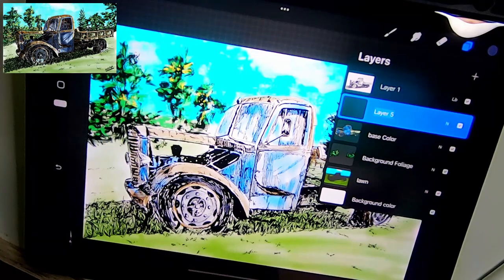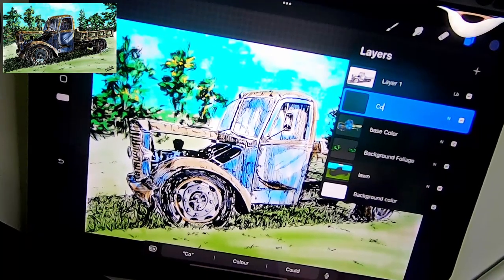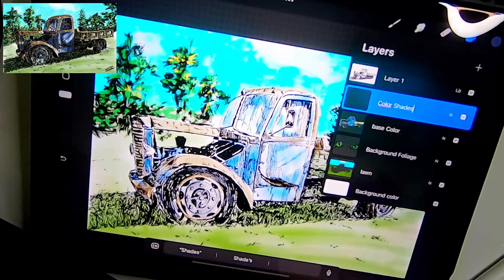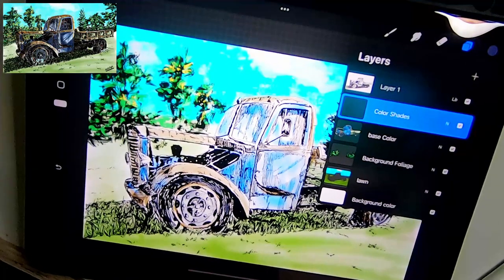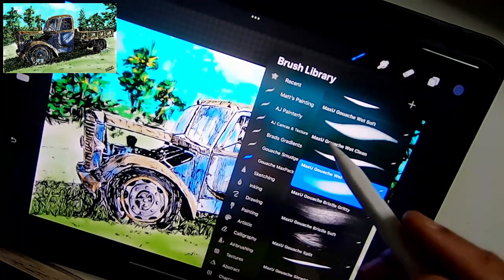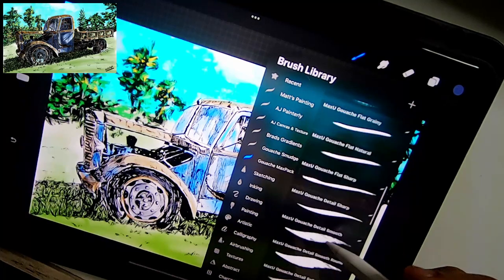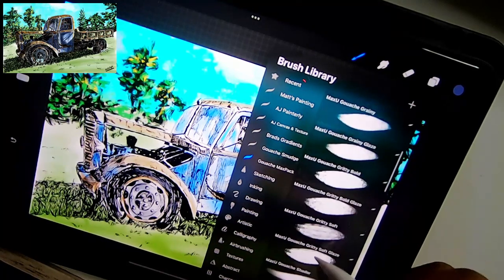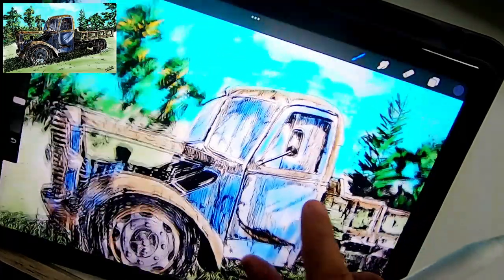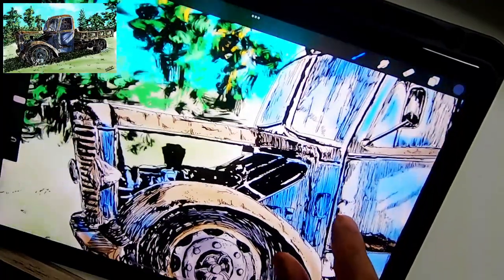Create a new layer above the base color layer and rename it as color shades. This is the layer where we will do the detailed coloring. I am using an opaque brush to paint within this layer. You may use any textured brush of your choice.